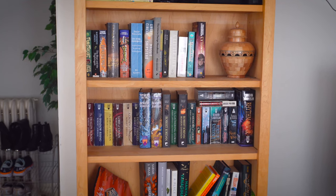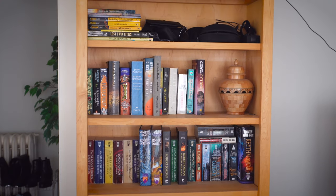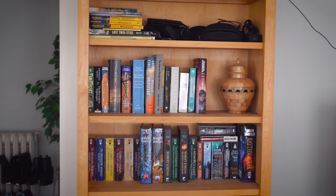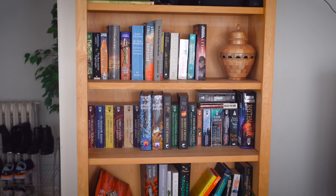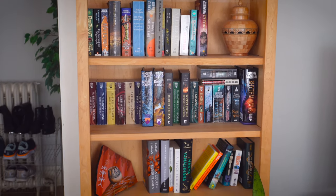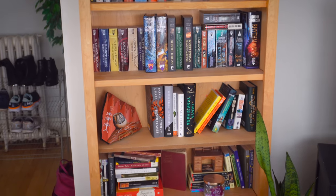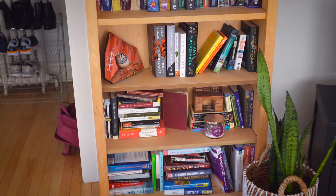So first thing I wanted to do is show you what my bookshelves currently look like. They're a little bit chaotic right now, but this first bookshelf we have here is a Room and Board bookshelf that has been in my family for decades. We have a lot of current TBR on here. A lot of my boyfriend's fantasy collection is on here. This is our main bookshelf. It's a little bit chaotic right now, but we're going to just revamp the whole thing. And I want to make this one look the most aesthetically pleasing because it is right in our walkway. So that is the goal for this one.